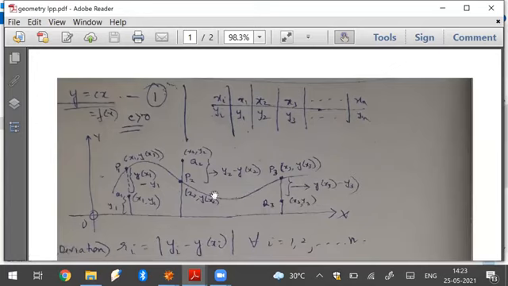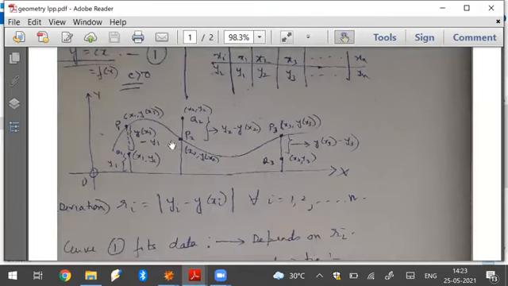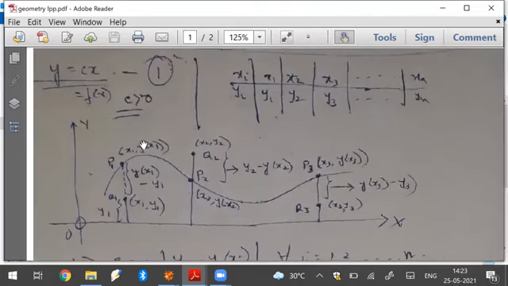In general, suppose I have used this as my data curve. I am not saying this one, because this is a linear one and this figure will not come in that case. So suppose I have considered this one as my data curve, and suppose these are the points x1 y1, x2 y2. This point here is x1 y1, let me enlarge it a bit. This point is x1 y1, and the corresponding point on the data curve which we are assuming here is x1 comma y of x1.